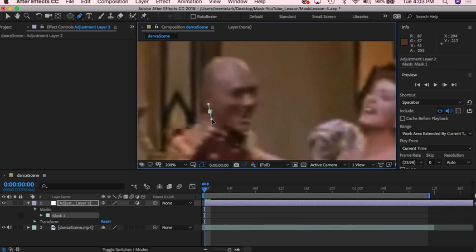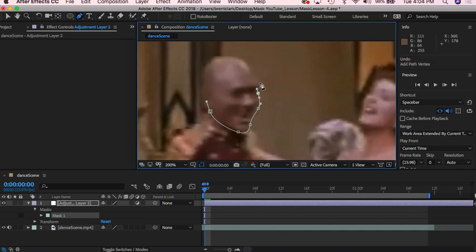Let's click a point, then left click and drag, and hold that, and then click the next point and do the same thing. We're going to click and drag until you can get the shape right. Click and drag, click and drag.